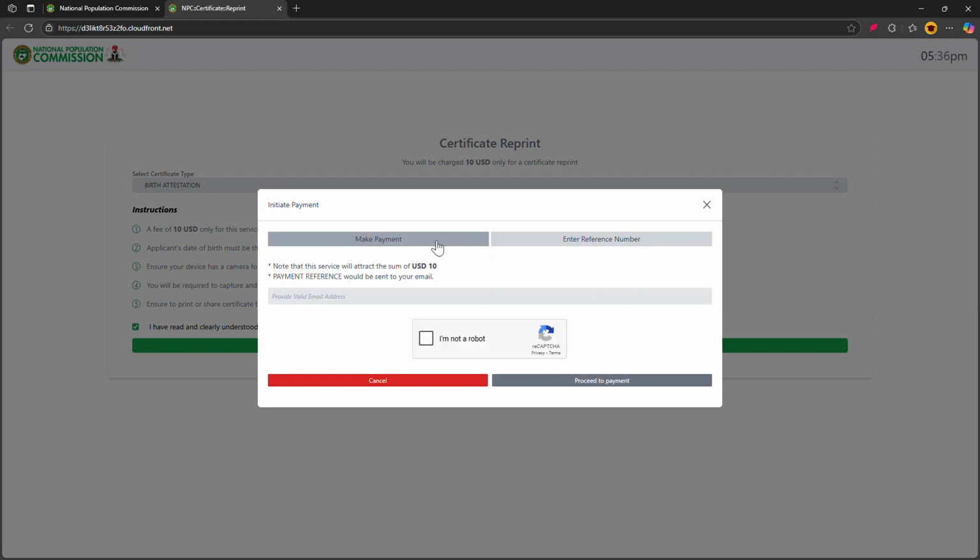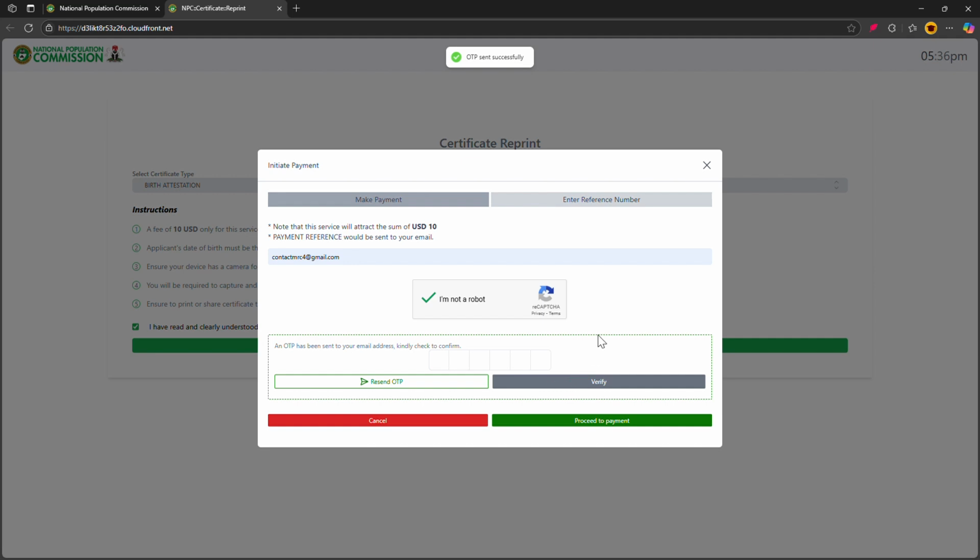As I told you, each service incur a service fee, and in this case it says the amount of 10 USD, but it might be charged in Naira. Okay, so what you do is you click on make payment and you click on your email address. Now we click on your email address and you click I'm not a robot and proceed to make payment.